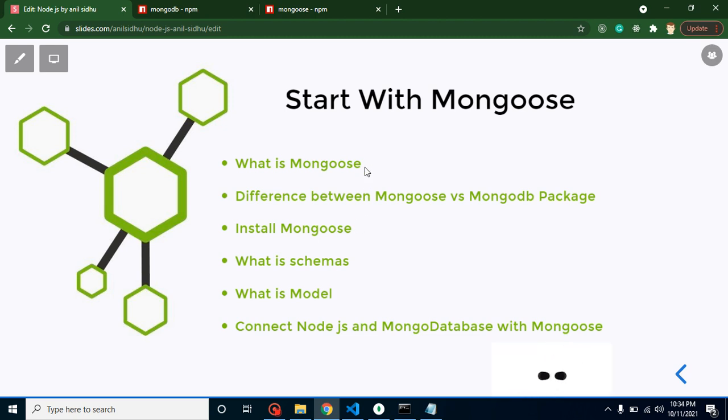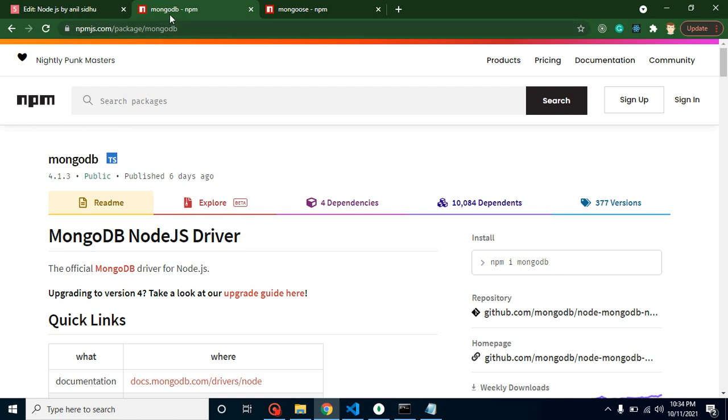So first question is, what is the Mongoose package? This is basically an npm package used to connect Node.js with MongoDB. So now you might have a question, wait a minute, in the previous 10 videos we were also connecting Node.js with MongoDB, but at that time we were not using Mongoose. At that time we basically used the MongoDB npm package.